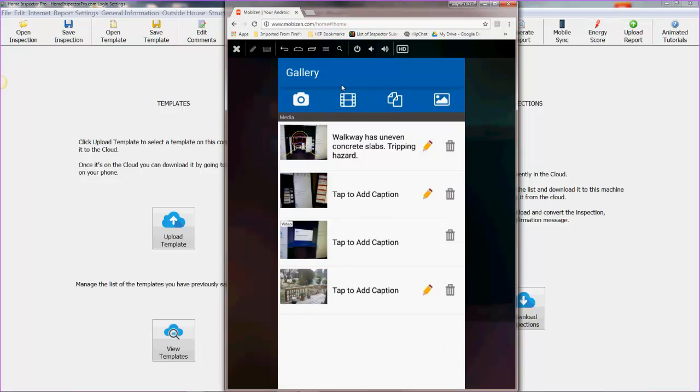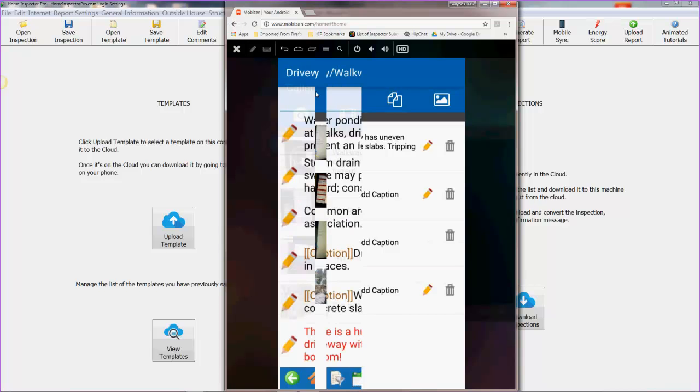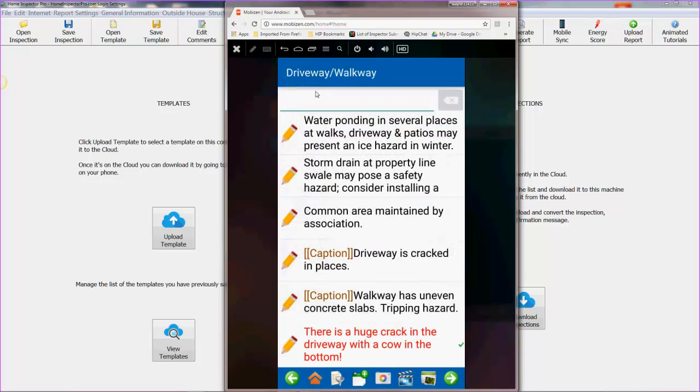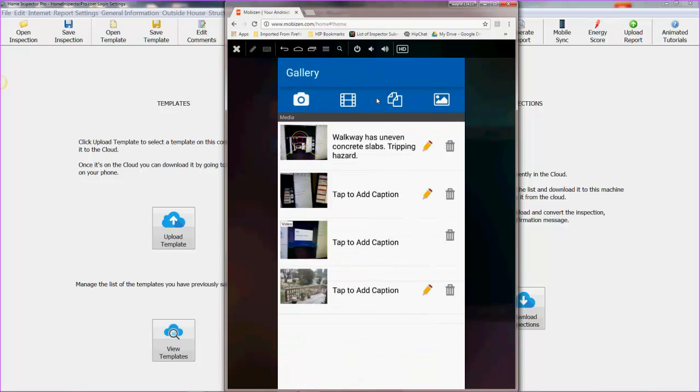And now I'm in driveway and walkway, right? I want to grab a couple of those photos I took of the driveway and pull them into this section. That's where you can, in fact, the rightmost icon except for to the left of the arrow, and it brings up this area where I have the camera, video, and then these 2 pertain to the gallery.